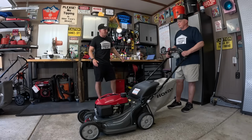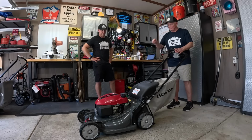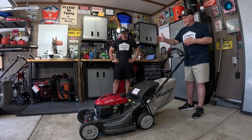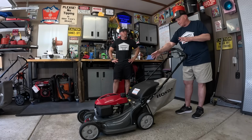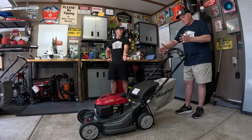What do you like about it, Garage Geezer? What do I like? The pull cord being on the handle, I like that. I like the big gas tank. Being wider, it's convenient. Certainly helps. As I said, I'm a mulch guy, so almost 100% of the time it's on mulch. I will move it to bag when I want to clean it. With the Versamo.